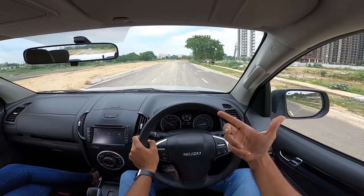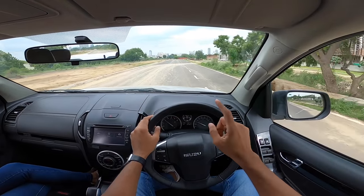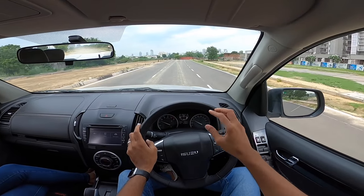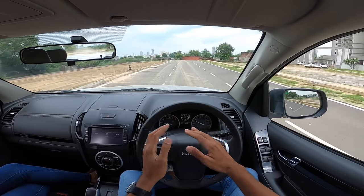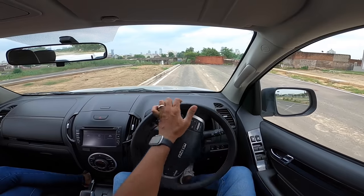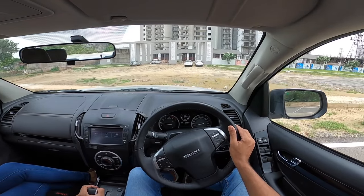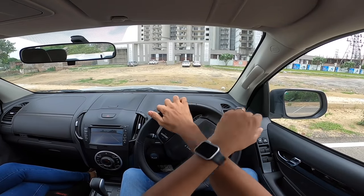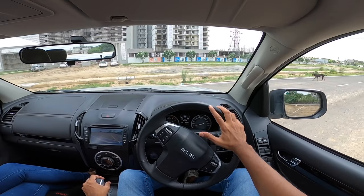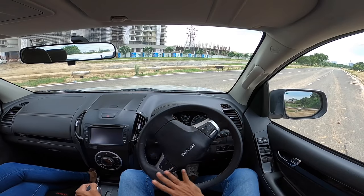And this is a very cumbersome car to drive in the city. You know why it's cumbersome? Because it's massive in terms of length. It's like you need 4 or 5 people around you to help you navigate this car. Then comes the bigger issue of the hydraulic steering, which is extensively heavy. It weighs up decently well at high speeds, but it's super duper heavy. In fact, I am going to demonstrate how difficult it is to take a U-turn. So here, steering obviously requires a lot of effort. And then because of the length of this car, I'm going to do it a few million times. The only thing is that if you don't judge things properly, you have a problem. You can actually, I just did that. You can just climb a divider if you so wish.